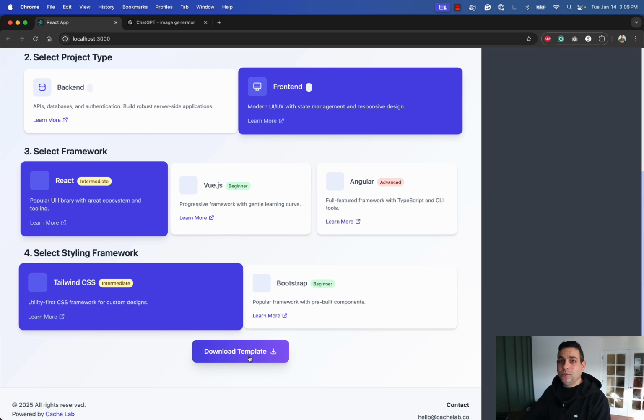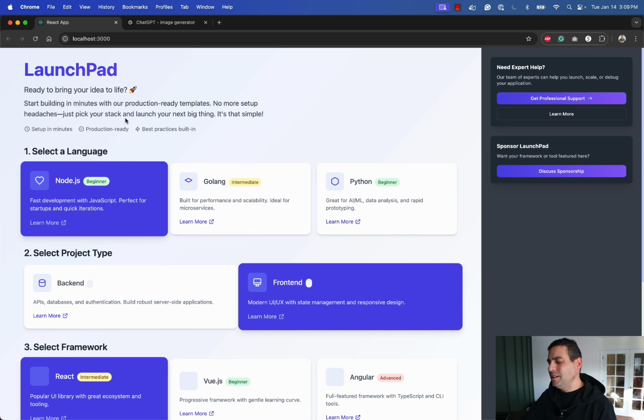None of this is wired up just yet. This is just a first cut at what I'm trying to build. You can see we're missing icons. There's still a lot to do. Some of this content needs to get updated. It needs to be a real name. We need to have a domain name. All sorts of stuff needs to get put on here. But this is where I'm kind of starting with this idea.